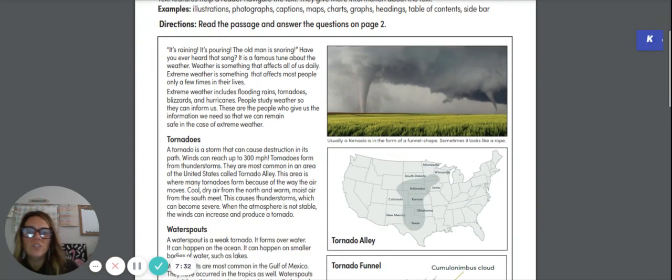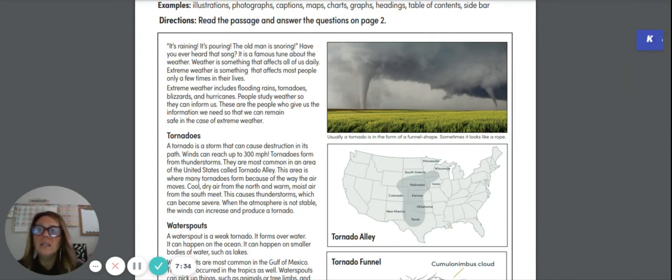But all these text features help me better understand about tornadoes. I'm seeing a picture. I'm seeing a map. I'm seeing a drawing, an illustration of what the funnel looks like. I have headings that help me start to think about those things. I have bold that draws my attention to it. And then on top of the text, which are the words that are really going to help draw it together so I can understand when I'm finished reading this passage what wild, wild weather is and more information on tornadoes. Okay? So that's just a recap, a review of text features.